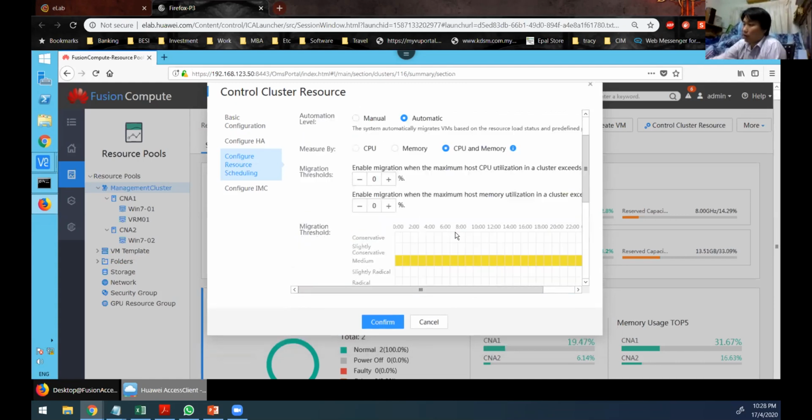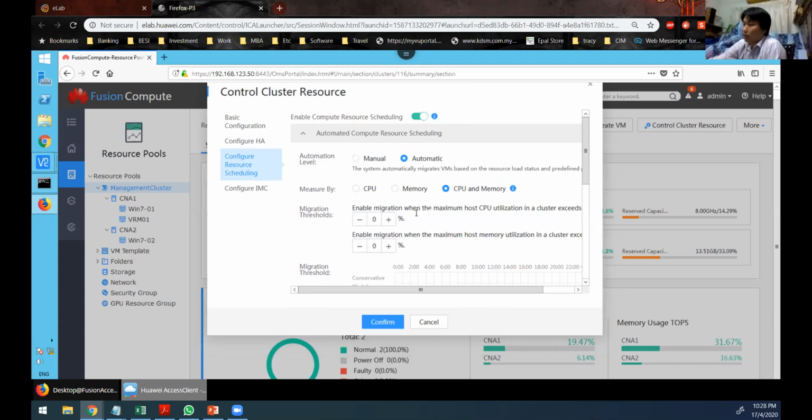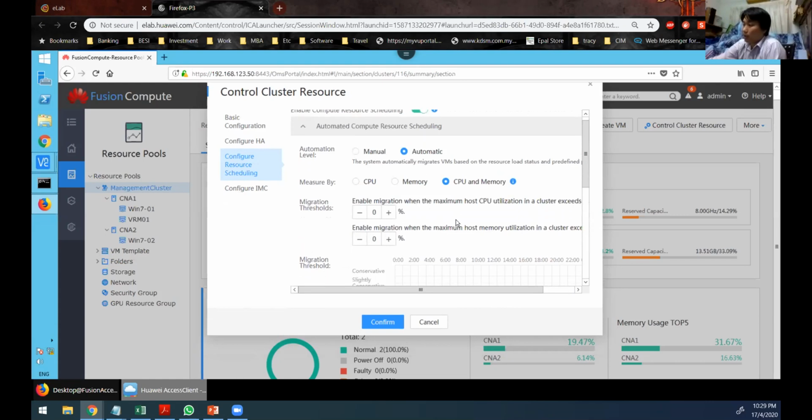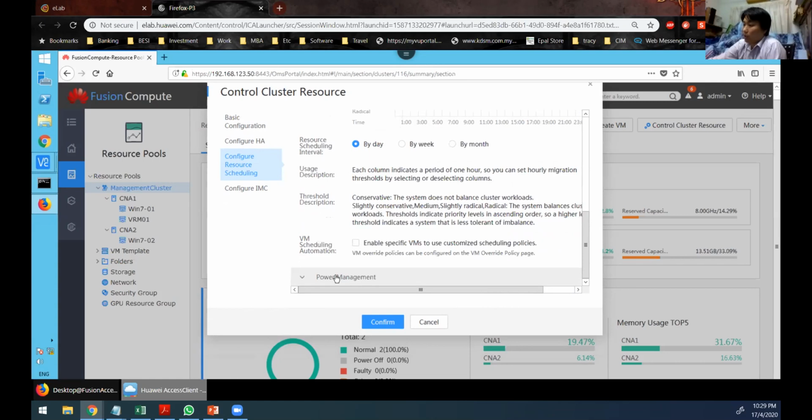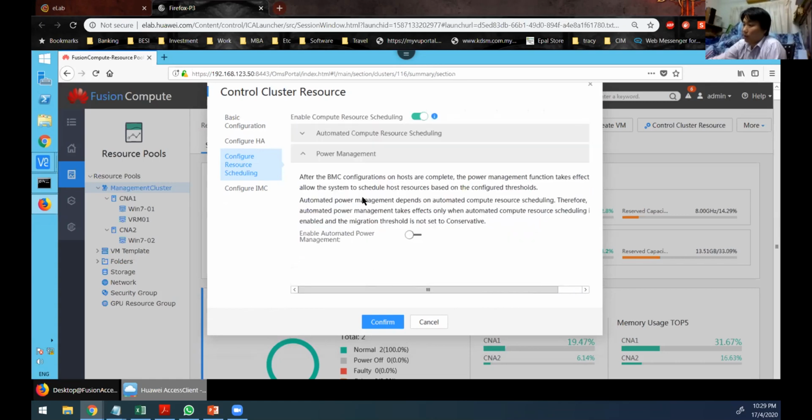So when you scroll down further, like I mentioned, you need to enable DRS first. When you scroll down further, then only you will see the power management, or they sometimes call it DPM. So after you enable resources with the DRS, then you can go for power management. So you will see that we require BMC configuration on the host before you enable this feature.